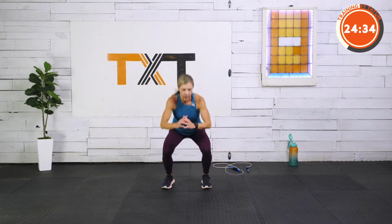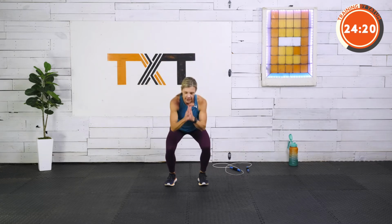Here we go. Back to our squats and jump squats. I think this is our fourth round here. We'll finish it up. We'll go back into that jump rope. We're gonna finish this peak. We're gonna make it to the top. We're gonna celebrate. We're gonna celebrate coming back down. There you go. Three, two, and one.